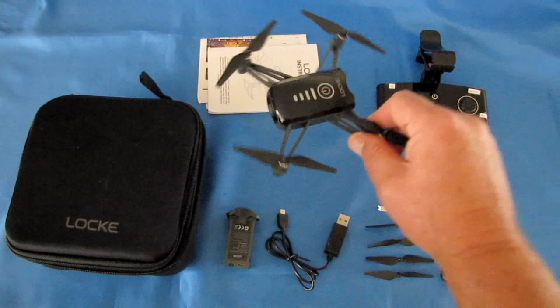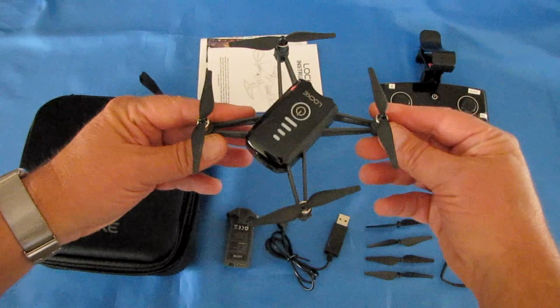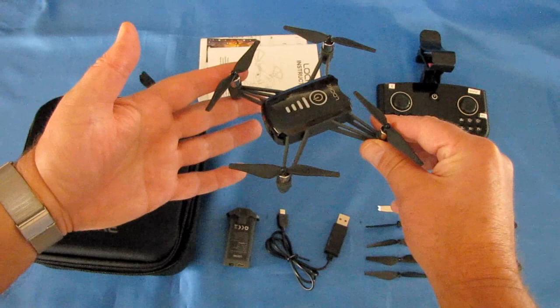What is the capability of this particular drone? It has 720p HD video and pictures, and it weighs only 80 grams with the battery. For countries that are weight-restrictive at around 250 grams, this is well below that limit for registration purposes. It has an optical flow sensor on the bottom, which provides stable flying without needing pilot input — it looks at the ground and holds its position in hover.